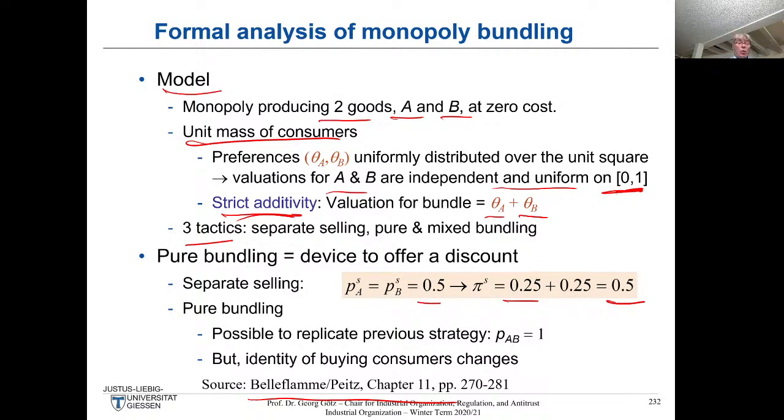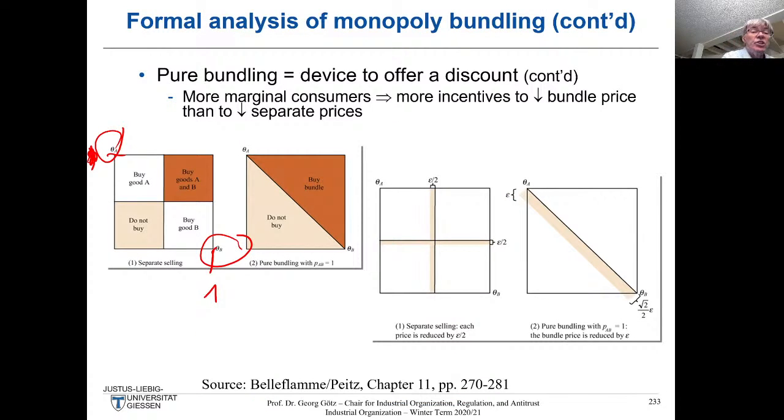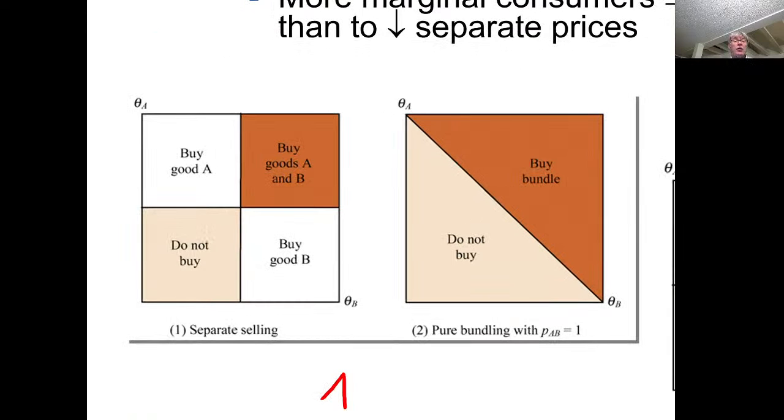Now, pure bundling, what you could do is just sell at the same price as you sold the individual products. So just PA plus PB would be 1/2 plus 1/2 is 1. What would that do? It would change nothing. It would give you the same profit as previously, but the identity of the buyers changes. And that's what you see here, okay? And that's exactly equal to what I just presented to you. I just increase it here. These guys up here, I don't know whether you can see my mouse here.